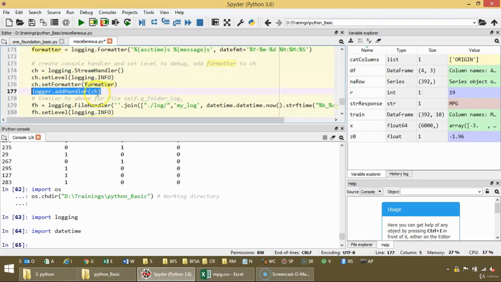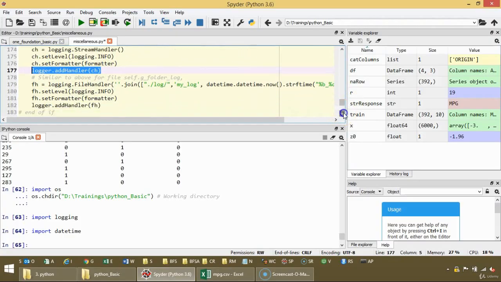That's all. We also want to log this message in a file, and the file name has been given over here. This is in this log folder. The file name starts with my log, and some date time, we have given the string over here. You will see that name. The level of logging is again info and above. Formatter as we defined above, and here we are adding the handler. That's all.